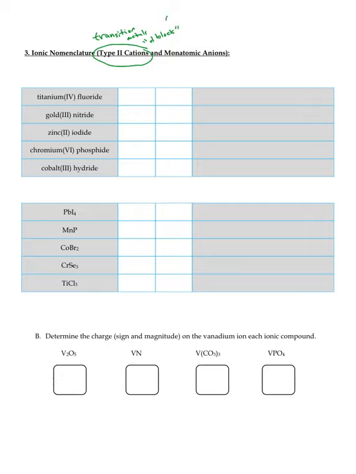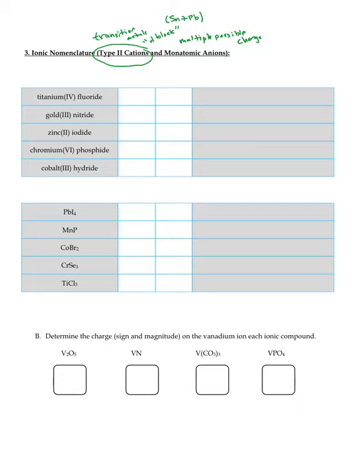The other two elements that you're going to see from time to time are tin and lead. They're in group 4, but they're heavy elements, heavy metals, and so they can take on transition metal characteristics, which basically means there are multiple possible charges here. Now obviously they're only going to have one charge in your compound, and that's the difficult task: figuring out what charge a particular metal has in that situation.